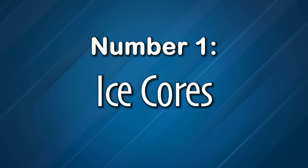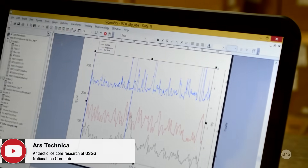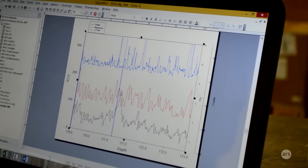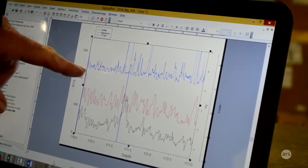Number 1: Ice cores. In permanently frozen parts of Antarctica and Greenland, snow and ice layers get deposited and compressed every single year. The chemistry of Earth's atmosphere fluctuates throughout the year, and we can measure this in the ice core layers by slowly melting the core onto a metal plate and measuring the exact chemical makeup of each layer. The primary dating chemical we're using is from sea salt — sodium and magnesium — giving us a beautiful signal that shows every annual layer.